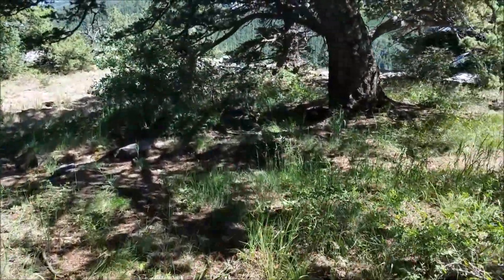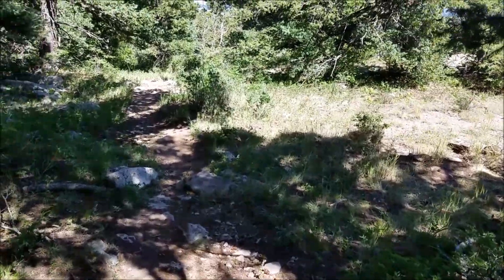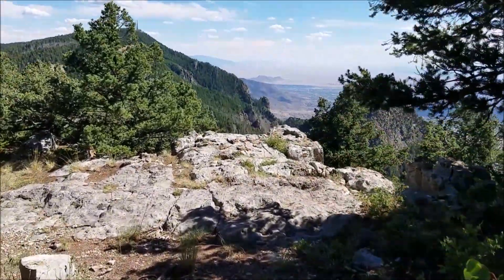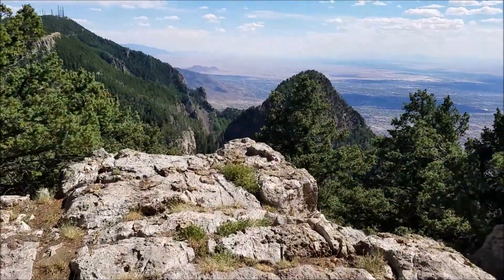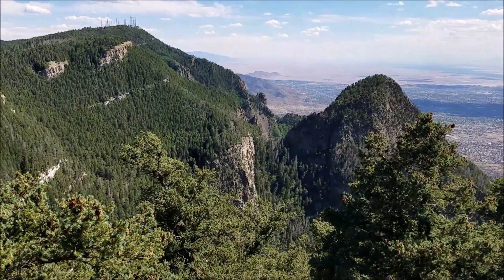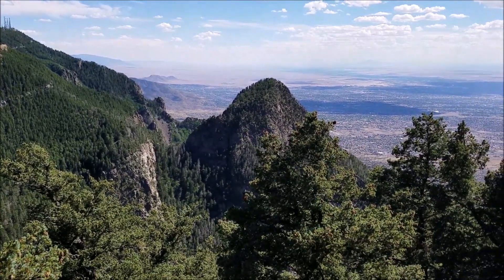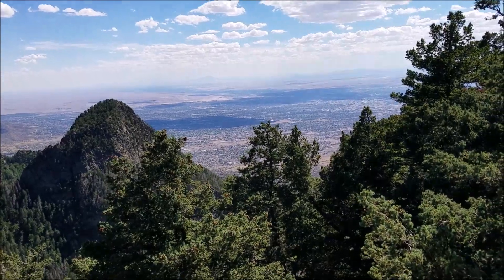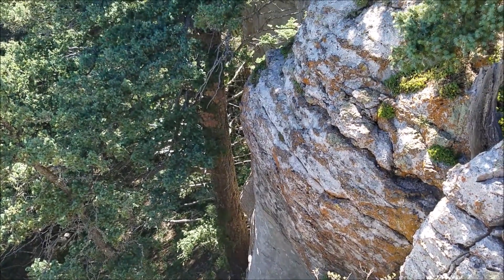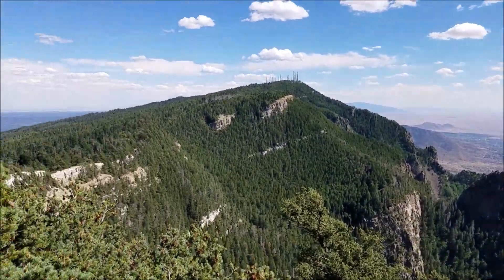One of the best parts is we're right in front of this great view. We would have loved to camp right in front of this cliff but we needed some wind block. There's Sandia Crest and the Needlepoint right there, and of course you can see Albuquerque below. We're on some type of escarpment — maybe sandstone or limestone, something like that. But yeah, check out that view — just too cool.